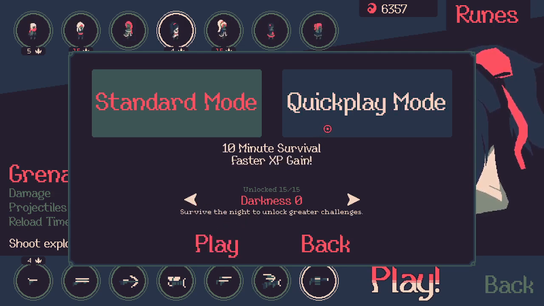Also, I've been told, I haven't tested it myself, and I'm pretty sure you cannot get the Pacifist achievement on quick play mode. It has to be on standard mode. That's what we'll be doing here. Without further ado, let's hop in.